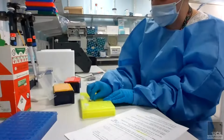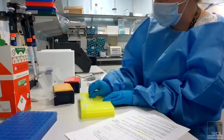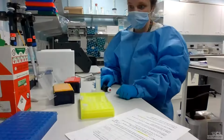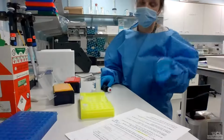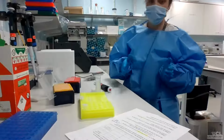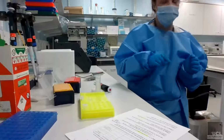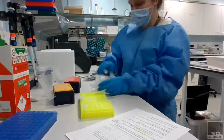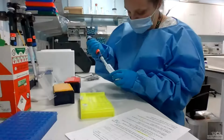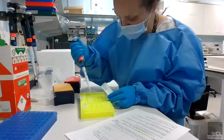So as I say, I'm going to pretend to sequence 5 different isolates. You can put different isolates together. So for instance, you can have E. coli and E. coli and Klebsiella and TB or whatever, because they will all be barcoded. So the computer will know which one is which, but you obviously have to barcode them before you put them together. And that's what this first step is going to be. So I'm just adding my water to my samples.